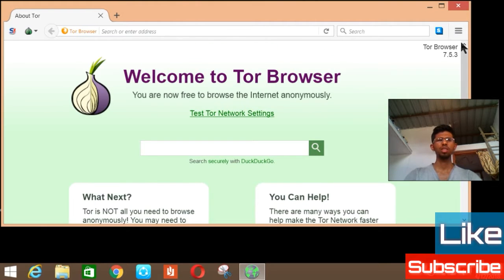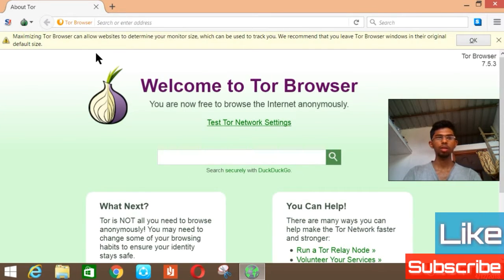And please don't scold me, because I'm keeping the browser at this size, because I'm going to show you now. If I extend this, see the warning the browser gives me as I maximize Tor browser.